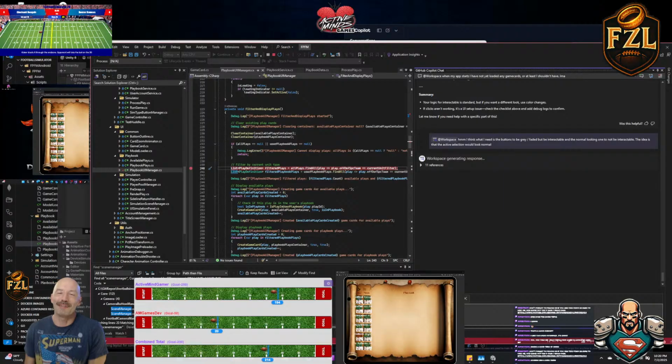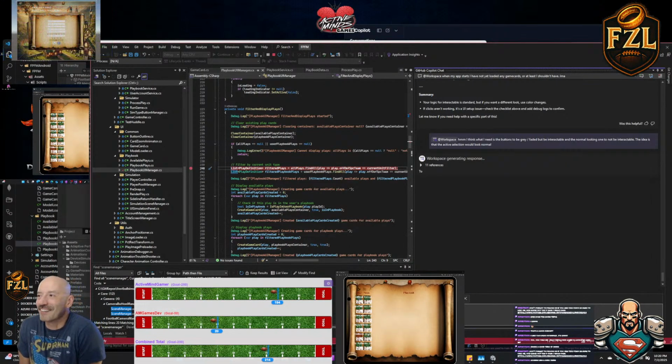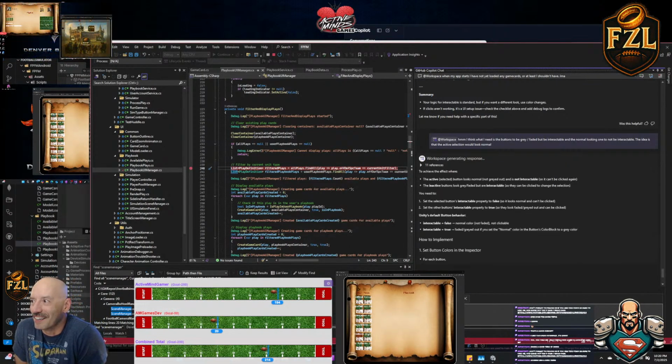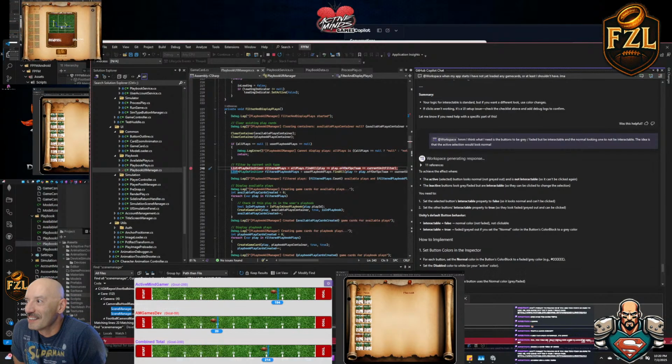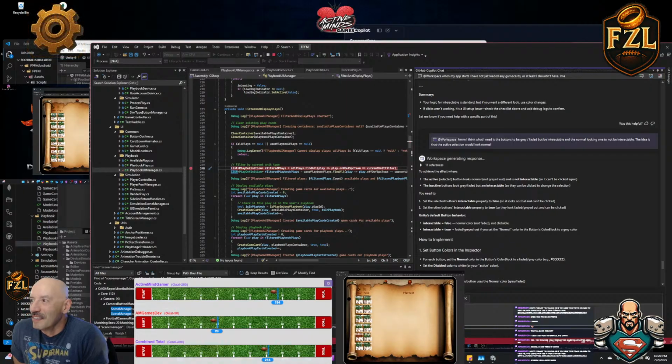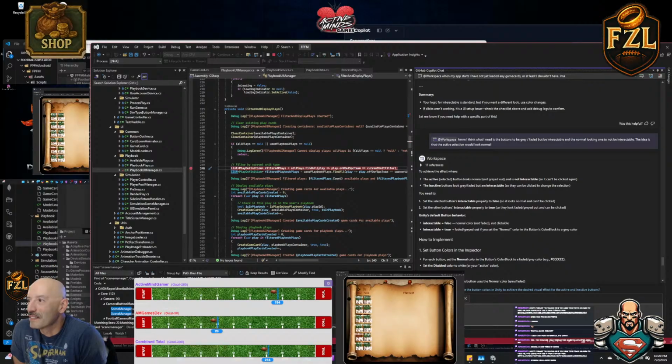I need the graying to be opposite. And the AI is going, don't know. Or the active button looks normal.